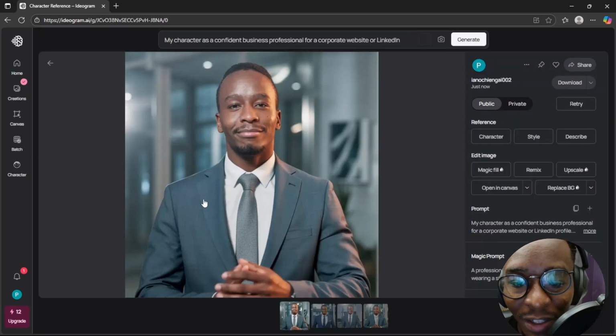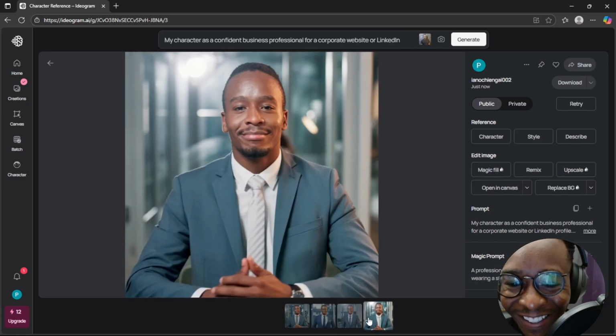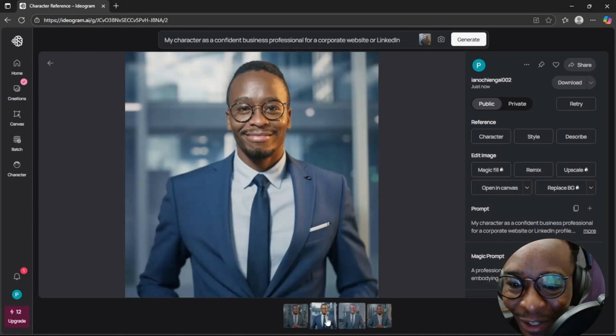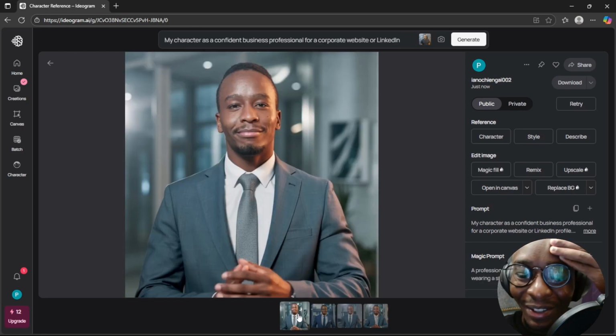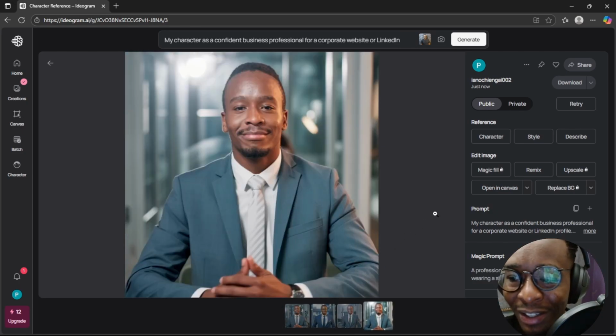So these are the images, and they look real like this. This looks like a real image. God, they look so good. You can see there's some where I have glasses, there's some where I don't have glasses. This is so good. Oh my God. Yeah, so this is just some of the main ways that you can play around with the character image.